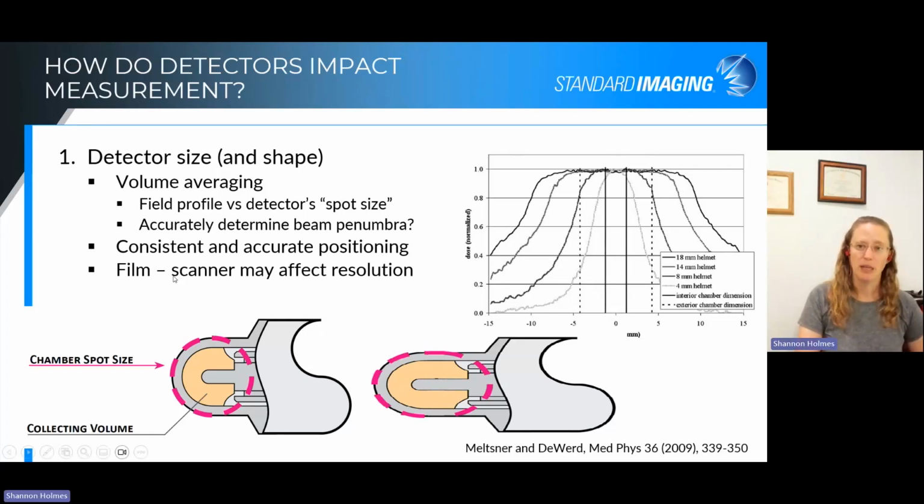If you're using film, for larger fields, film is a good way, or well, even for small fields, to get profiles, to determine penumbra or field shapes. If you go down to the extremely small fields, the light scatter within the scanner itself can affect the scan, can affect the resolution there. So something that you may want to characterize your scanner for, or at least be aware of, that for extremely small fields, you may not read the full density that you should be reading. Spot readers are good for double checking that.